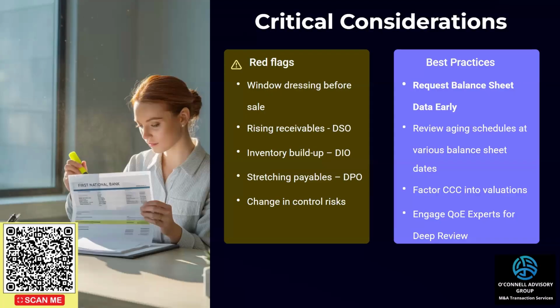And third one would be factor CCC into valuations. By this, what we mean is, when valuing a company, looking at EBITDA and applying a multiple seems to be the standard practice. But you'd also want to see what the free cash flow would be based on the cash conversion cycle.